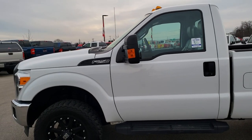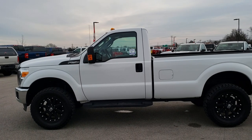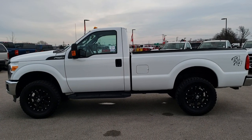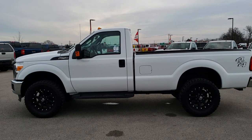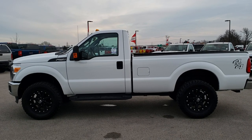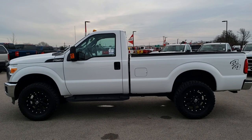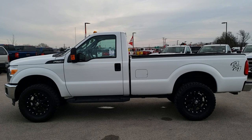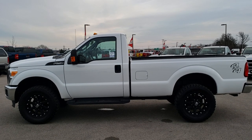To see more pictures of this truck or one of our other 450 new and used cars, trucks, SUVs, minivans, wranglers — you name it, we got it — go to our website at www.summitauto.com. Full pictures and descriptions of every single vehicle on our lot, and videos of every single used vehicle, all at summitauto.com. If you want to make this one yours, give us a call at 920-921-0850. Ask for one of our sales associates to make this Ford F-250 yours today. Once again, that number is 920-921-0850.